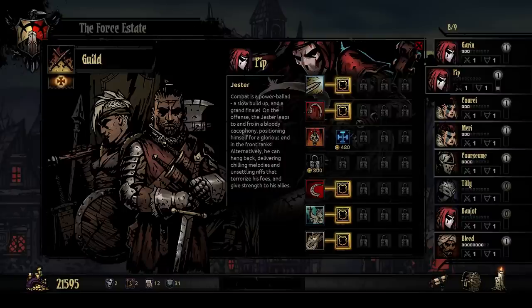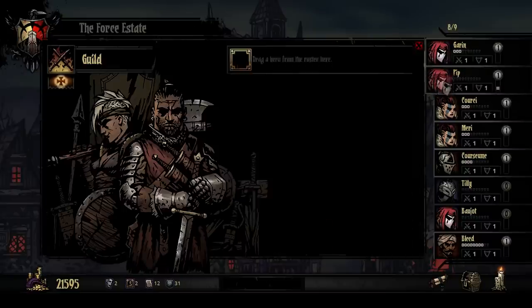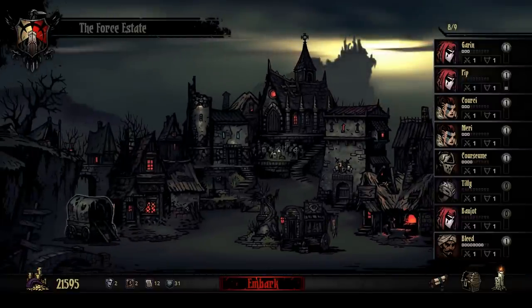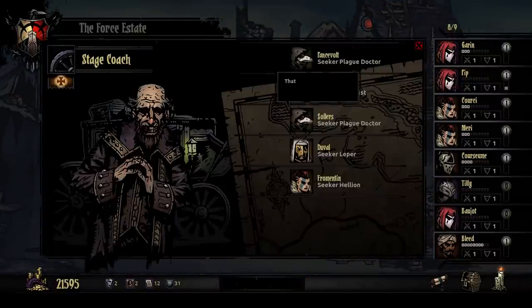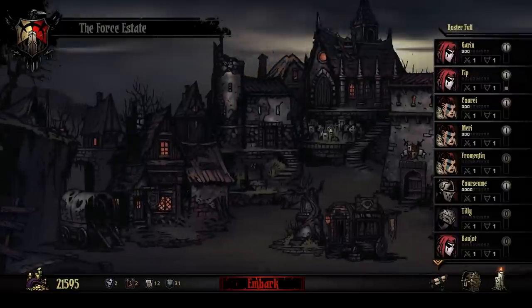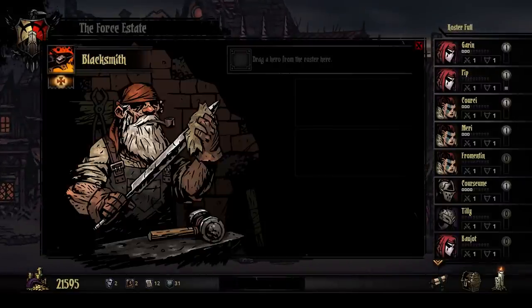In fact, do we have? Yeah, we've got him with that stuff. I don't really need to level up that because we're basically just going to be using the Jester for the Battle Ballad when push comes to shove. And who do we have? Anyone new that we want? Yes, we do have the Hellion, which is good. That's excellent.